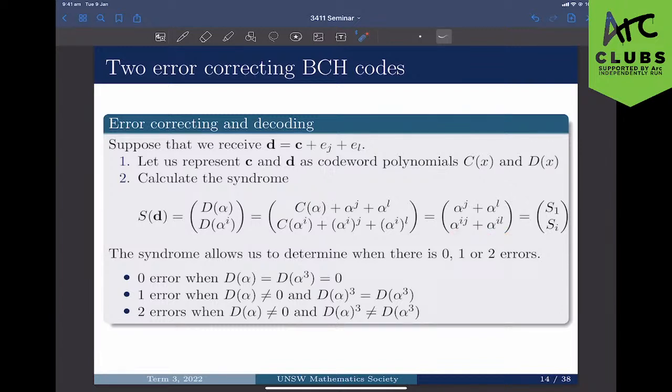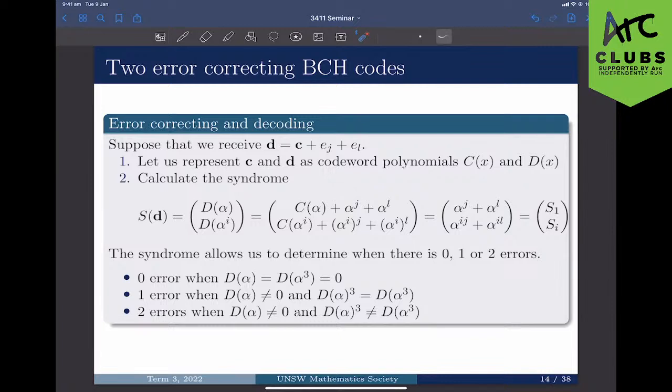And similar to the bottom entry here. So obviously, there's going to be 0 errors when the upper and bottom entry of the syndrome is 0. So that's just been consistently the case. But if the syndrome is 0, then there's no problem.